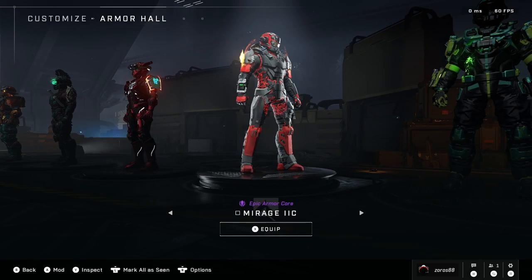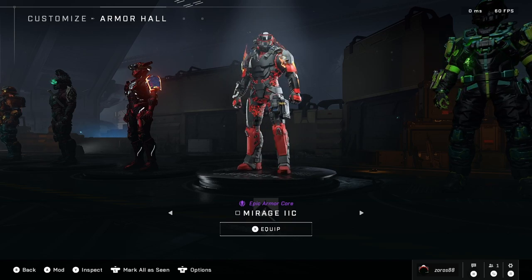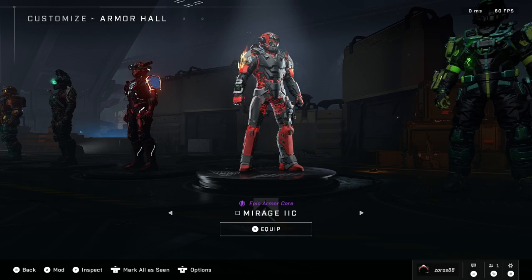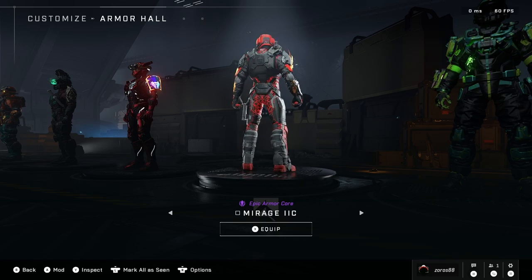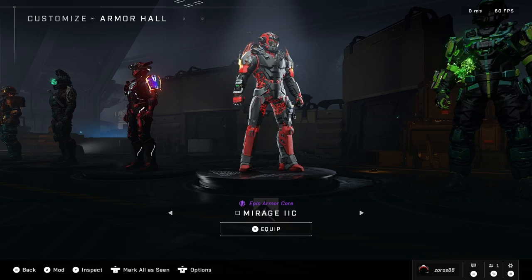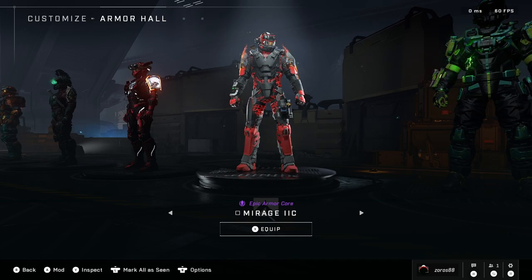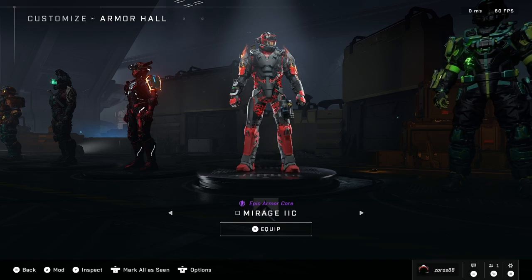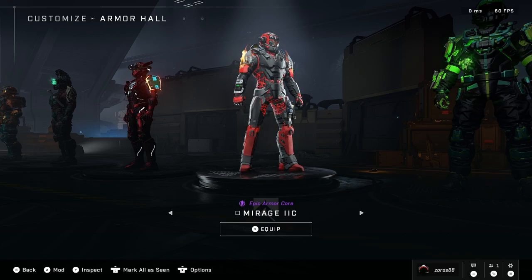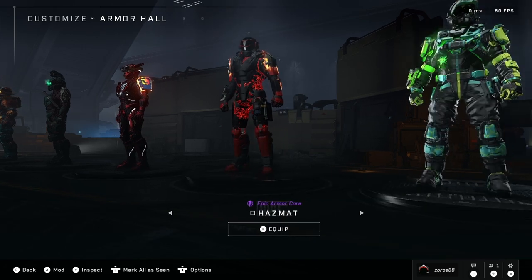Then we have the Mirage, which based on the lore that we got in the latest cinematics, is supposed to be one of the first iterations of the Spartan armor before it became the most used, the Marks 2, 3, and 4 of the Mjolnir. So yeah, I think it looks cool. This is customized with all the unlockables from that season, so yeah.